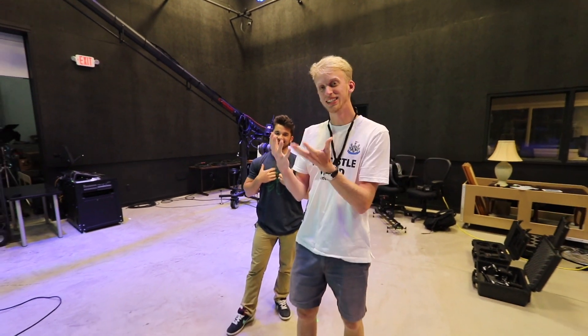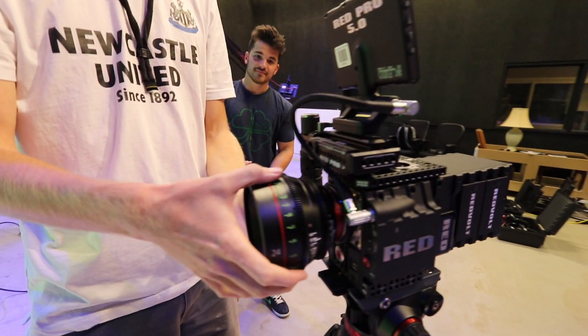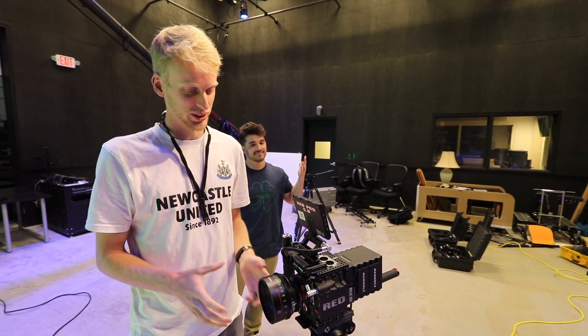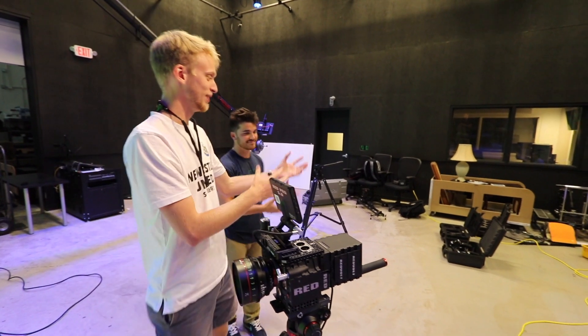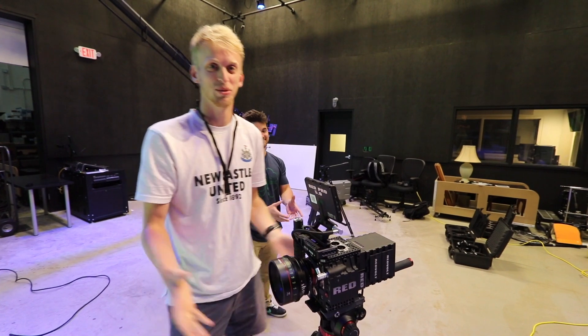As I take the lenses, as you see right here, and the DP says, hey, you need to change lenses. And I would say, what lens? And he'd say, the 85mm. And I would take this off, get an 85mm, come back, put it on, and then we'd be ready to go.